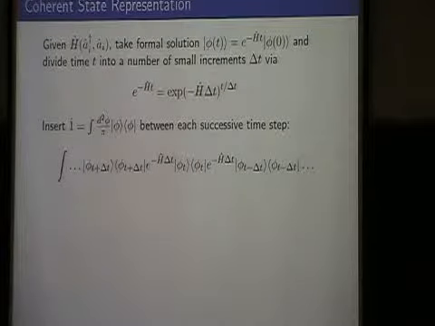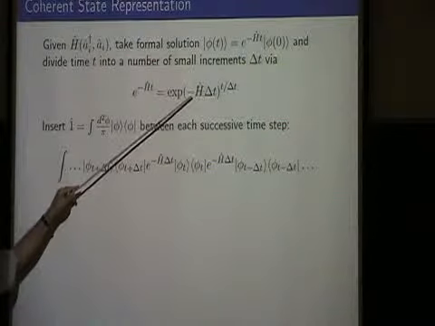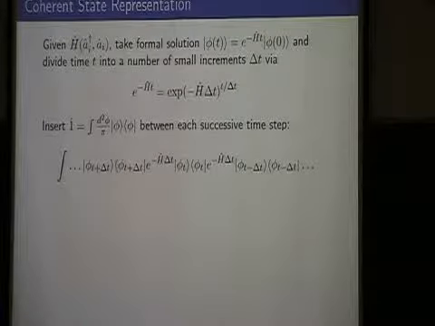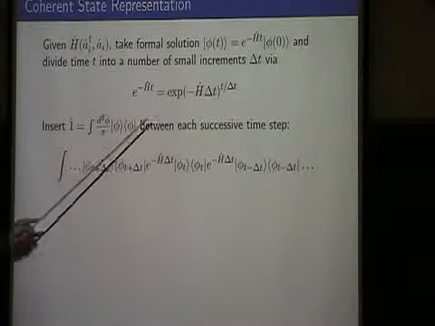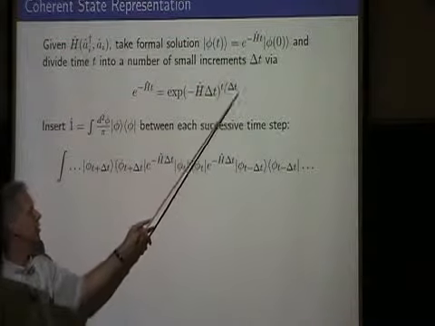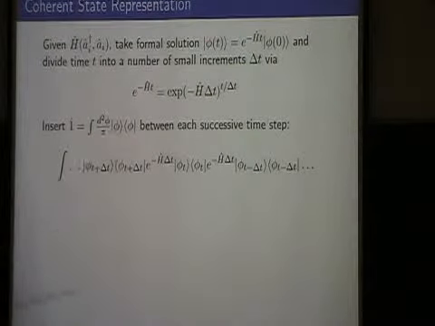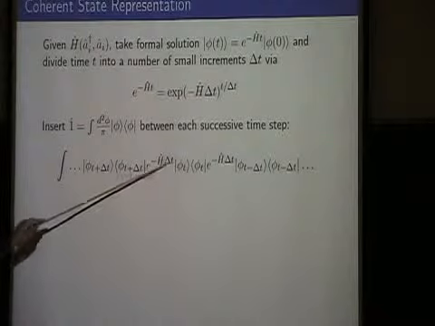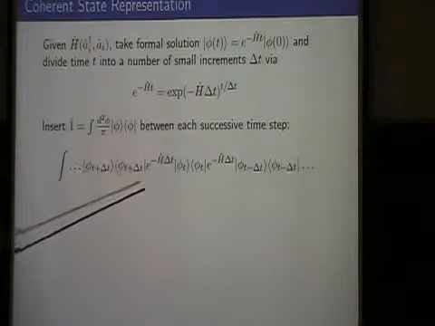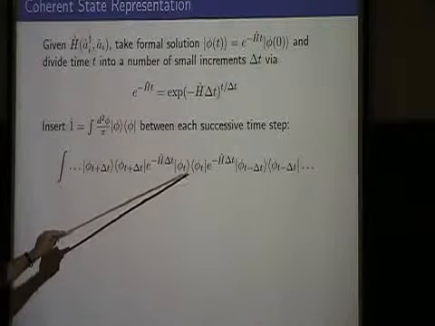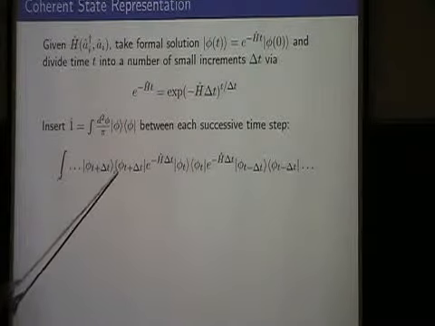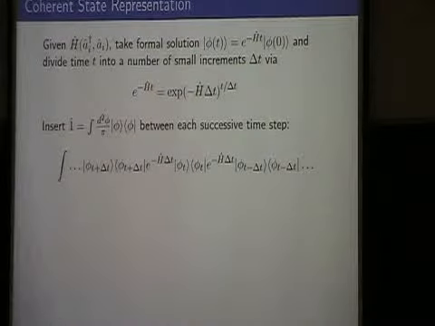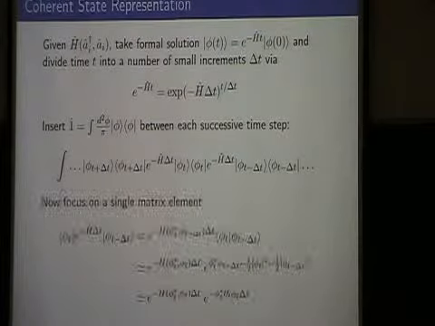Okay, so if I'm given some Hamiltonian, and here's my formal solution, this is what I was saying before, we break it up into tiny steps, okay? And then between each of those, so I imagine this now is a series of products. This is some integer, a big integer. And I'm going to insert one of these identities between each successive one, so it looks like here. So here's a delta t time step, and then here's one identity. Here was a different delta t time step, here was the identity before it, and so forth. The complex numbers at each insertion are distinct, right? So this integration is over a whole huge number of complex numbers.